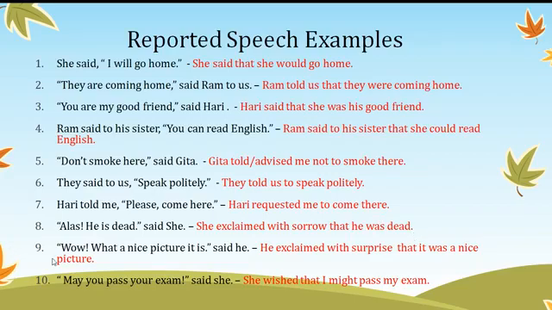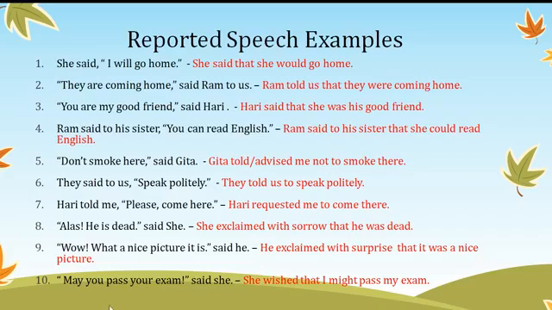Number 9, "Wow, what a nice picture it is," said he. Again, now let's go over that. He exclaimed, because this is "wow." And you already know "wow," when do you use it? Surprise. He exclaimed with surprise. Then what is the conjunction you have to use? That. And the "what" that is coming is for surprise. Understand about that? So where is the subject? It. You have to take it from "it." Exclaimed with surprise that it, then "is" becomes "was." And what is left? A nice picture. What you have to remove.